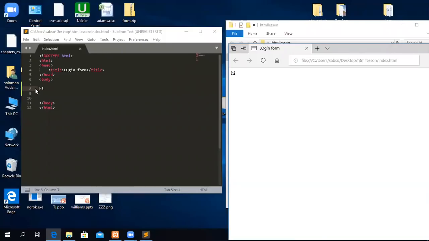But if you want to create things like paragraphs, breaks, buttons, and the rest, the browser has its own way of interpreting these tags. So if you want to create a button, there's a tag for that. If you want to create a heading, there's a tag for that. If you want to create a checkbox, there's a tag for that.